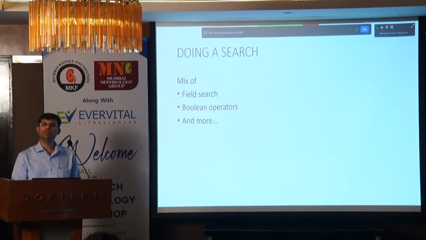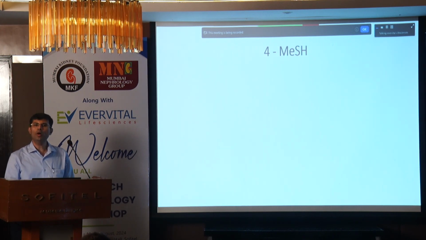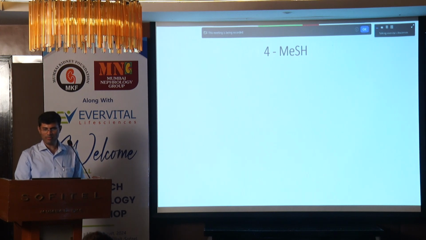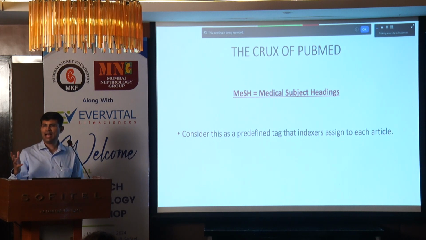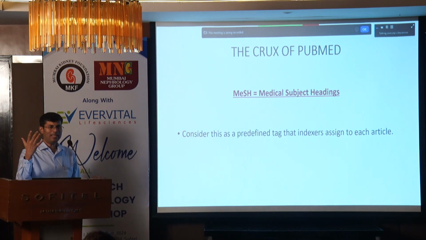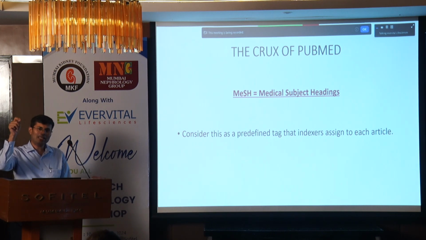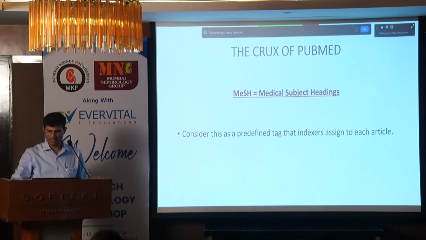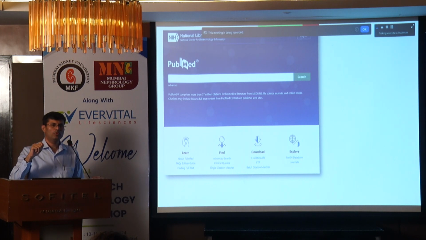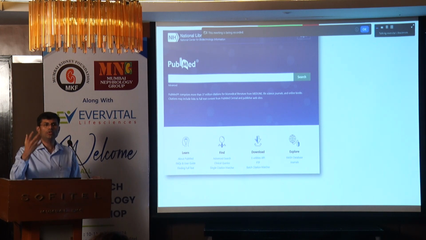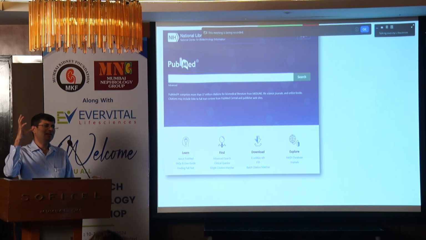So when doing a search, you should use Boolean operators, field searches, and let me talk to you about an important concept, MeSH, that is Medical Subject Headings. Consider MeSH as a predefined tag that every new article coming into PubMed gets from indexers, who tag that article with their pre-existing tags. So tags are not created by me or users, they are created by indexers. So I have only a defined set of tags.